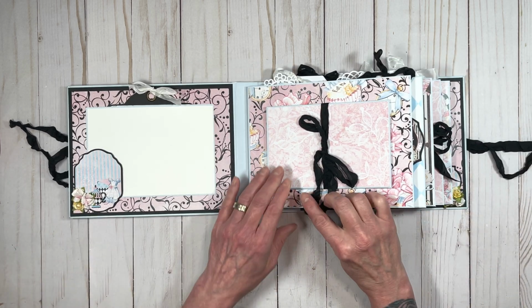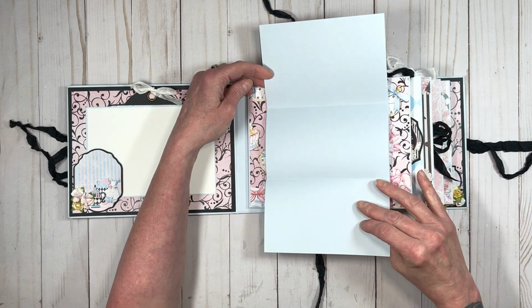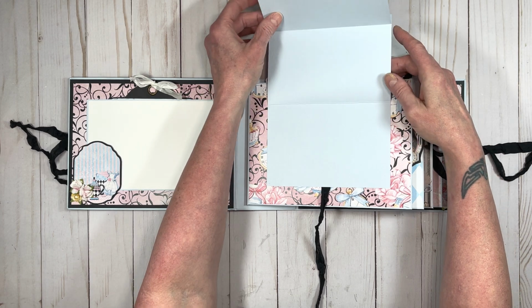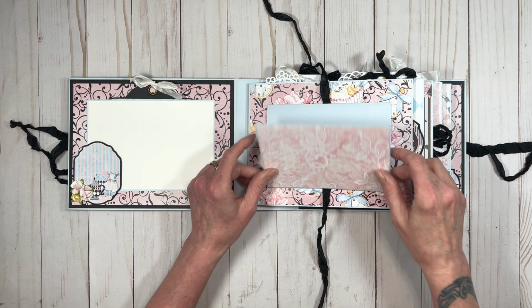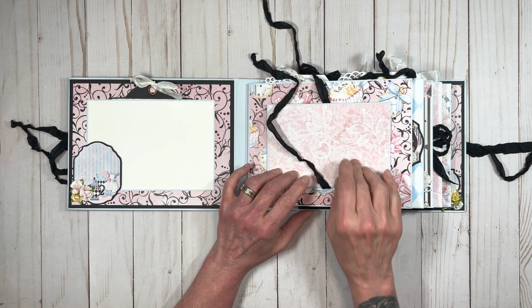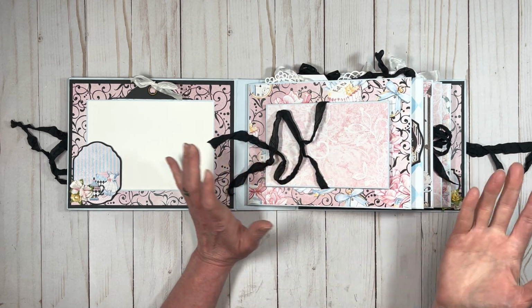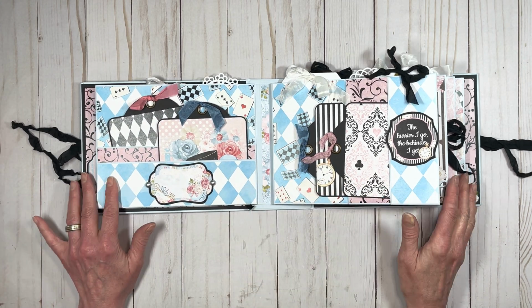So then our first page is the Never Ending mini album element here. So it opens like that and like this. And then when you close it, it opens up also like this, and it has a tie closure. I left this plain so you could put a picture on here if you wanted to. And the inside's plain as well for pictures. And then when you turn it, these are the pocket pages that we created.